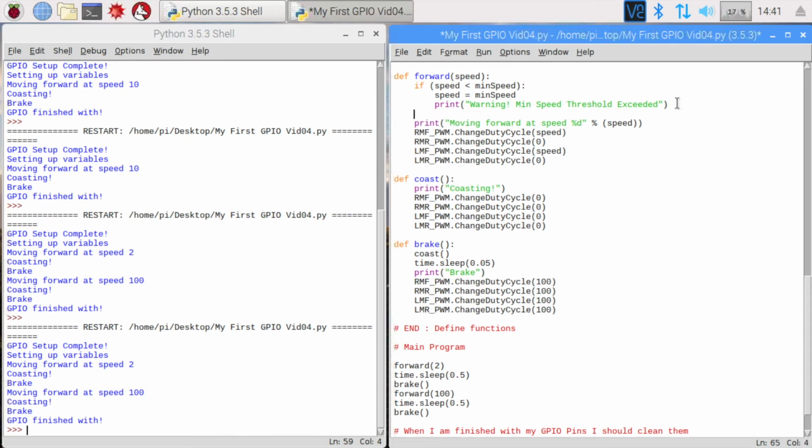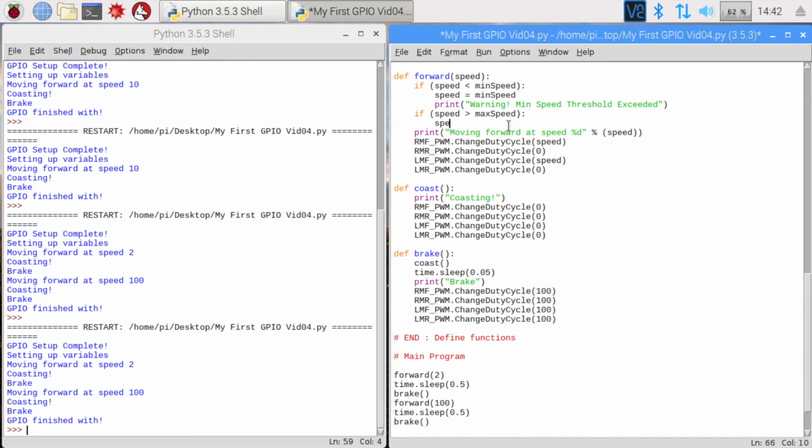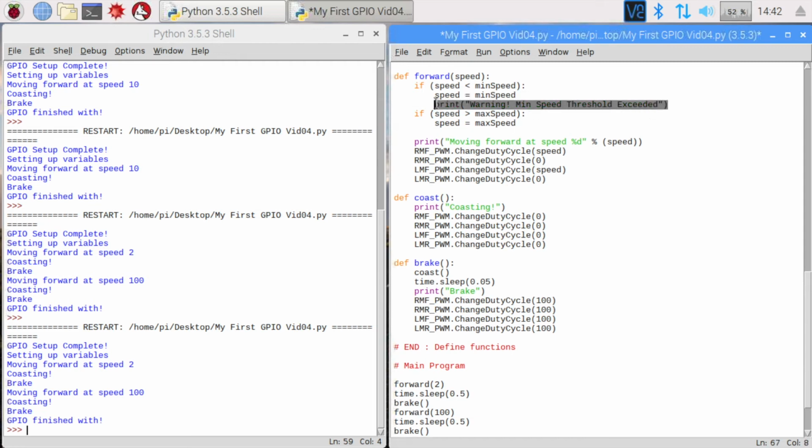So going back out, notice the indentation that naturally occurred there. Only things that are between here and here will actually happen if the speed is less than. So if the speed is greater than max speed, then speed is equal to max speed. So I can never go above max speed either. I'm just going to copy this. Control C, Control V, and I should put that in caps. Let's just put that in caps as well.